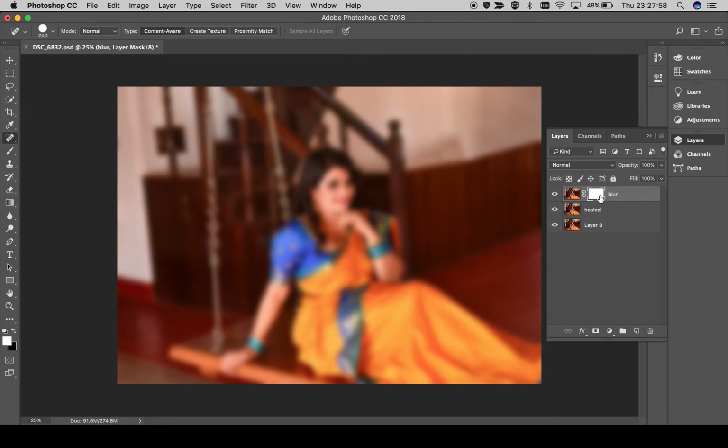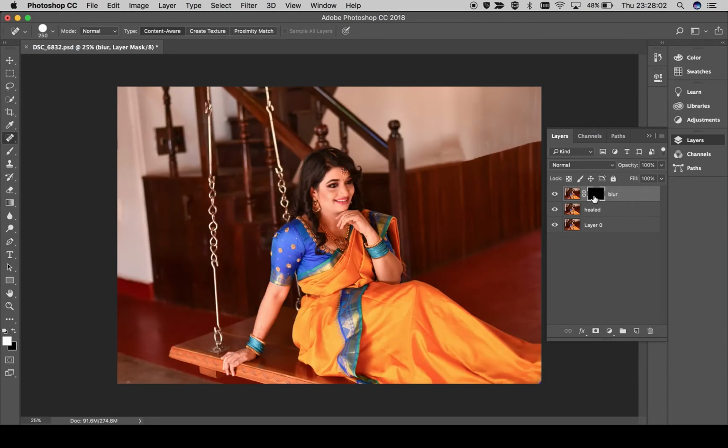So in this case, I have a white mask. I will invert it using Command I, pick my brush, and then start painting on the areas where I want it to be blurred. Because it's black, if I want to mask things, I need to start painting over in white.